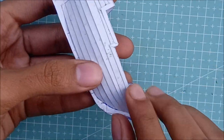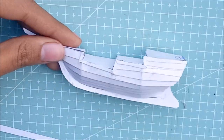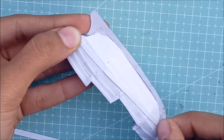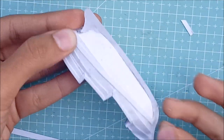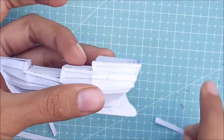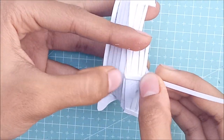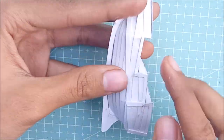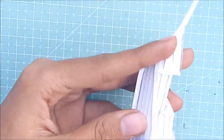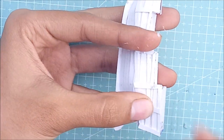Here I'm giving details to the hull part and hence giving it a clean and realistic look. Carry on the work by giving more details to the ship.